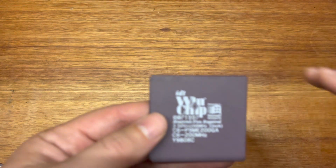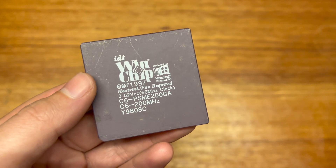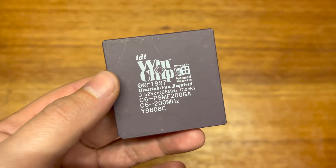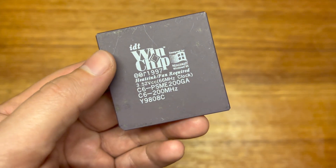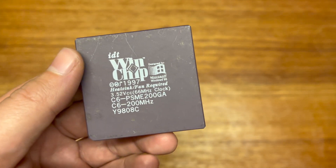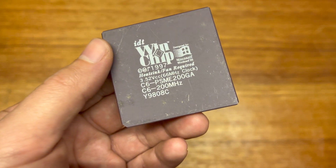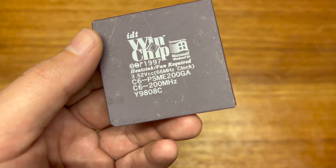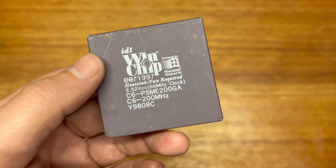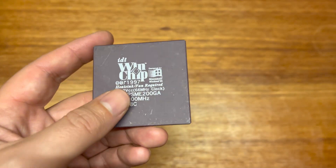The main reason for my purchases is for this chip — this is another WinChip at 200 MHz. I really wanted to see if the other WinChip I had was dead or simply incompatible with the motherboard. I actually suspect that chip is probably fine and just incompatible. I have another one here — I'm not sure if it's the exact same model, but it is a WinChip I at 200 MHz, so I'm definitely very interested to test that.